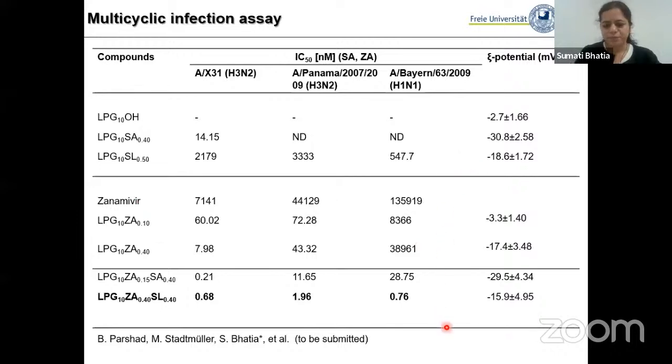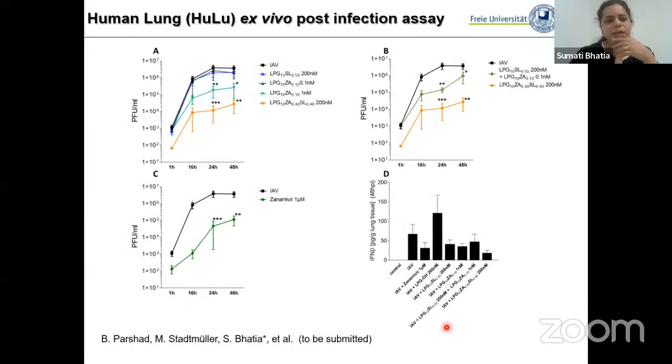And this is also a test in the human lung tissue culture model. So we obtain lung from clinical patients, so healthy lung parts, and then it is cut into small pieces and infected with the virus, and then these compounds are incubated in the solution with the lungs and the virus. And if you focus on these yellow curves, the lower the y-axis values, the lower the infection. If you see this orange curve, which is our optimal compound, this is behaving best of all compounds, even for the infection in the human lung ex vivo.